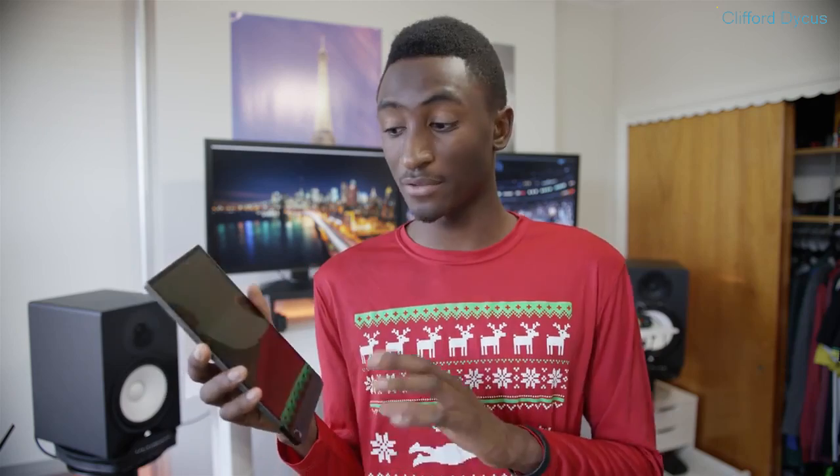So at the end of the day, this is one of the more head-turning, interesting-looking Android tablets out there, and it's a risk. It's not necessarily my favorite design. I still think there are better ways to do a mid-sized tablet, but I'm glad Dell took the risk, and taking risks is good. That being said, I don't think I would recommend this as my first choice for a tablet in this mid-size category.